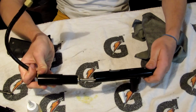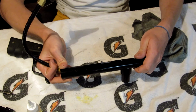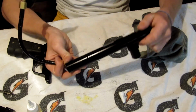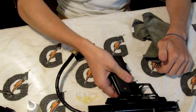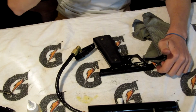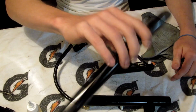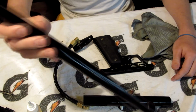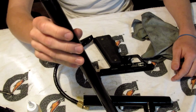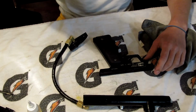So you take this, put that in there like that, and then you take your pump handle and your pump arm and you take the bottom, the other part of your frame, put her all together, and put the set screws back in, and you are golden. Don't forget, also make sure you clean your barrel. You want to get all the oil and all the stuff you're shooting through this out. Make sure that this is clean. Alright? Now let's take it out and do the conclusion.